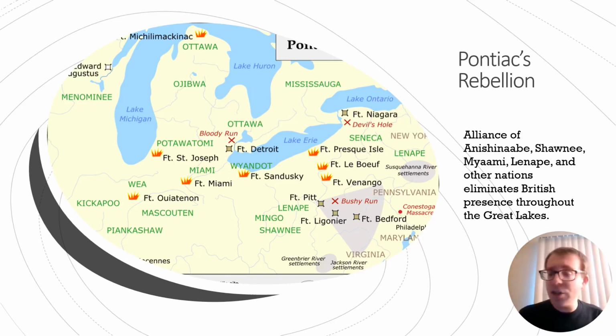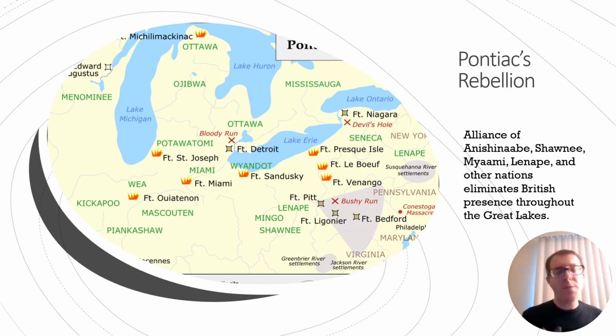And the British didn't really understand how to establish relations with these people who still controlled this land. Remember, there weren't many French settlers in this region. And so the British come into a place that's really controlled by native nations, and they don't really know how to establish proper relations.